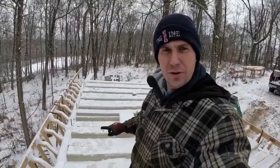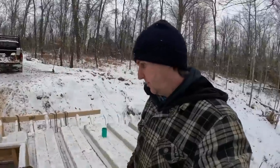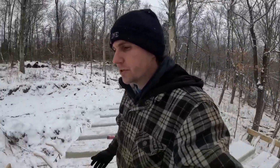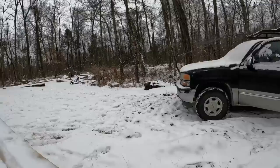Good news is though, we only got 1, 2, 3 runs left to do that number five bar. So I should be able to pick up 2 20-footers. I'll probably just get 3 20-footers just to be sure. And that number five bar cutting and bending is done. And that feels good. Let's move on to the number four, shall we?